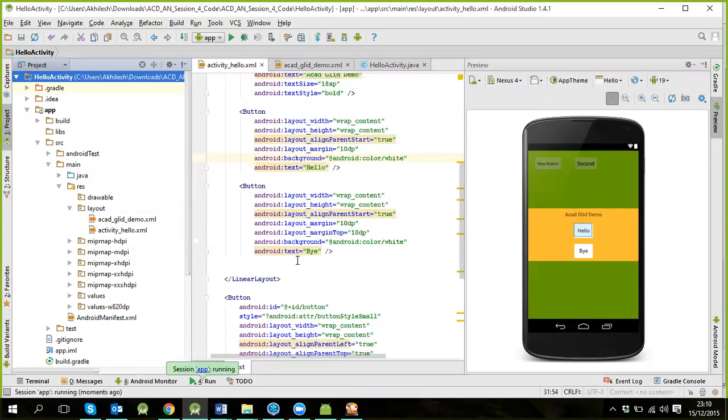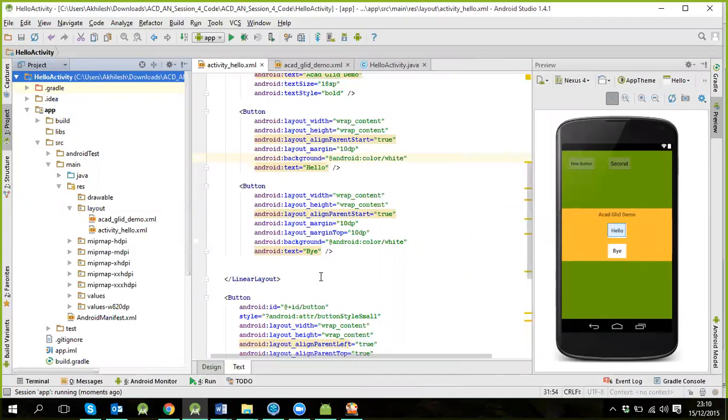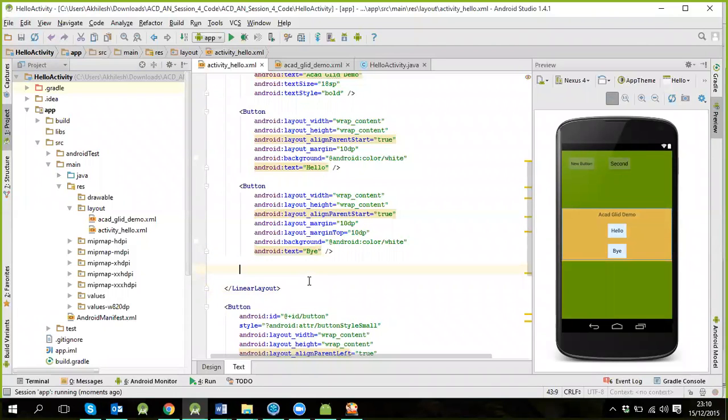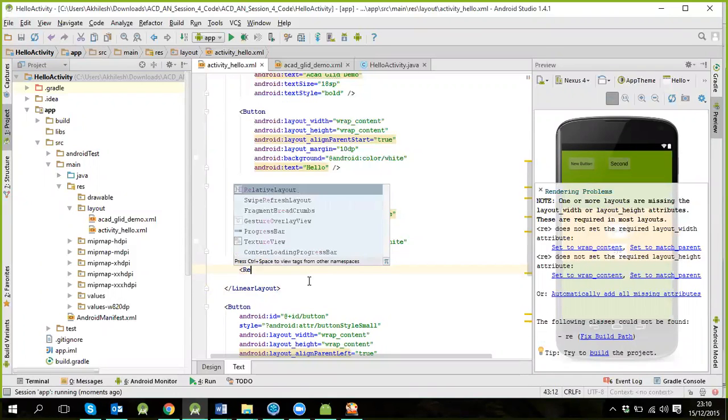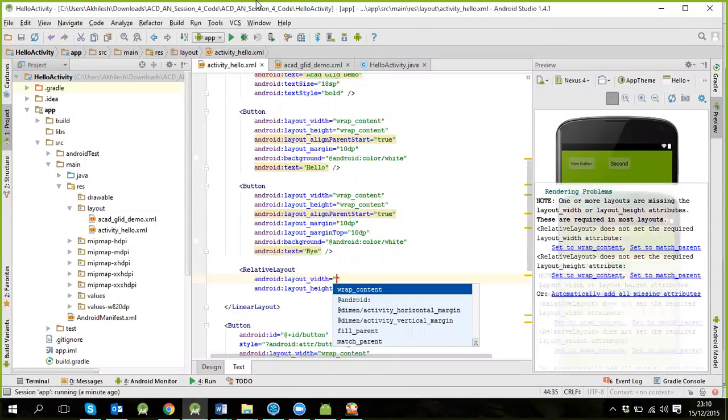It need not only be a parent layout. If I want to create a relative layout inside this linear layout, I can create a relative layout. Okay.